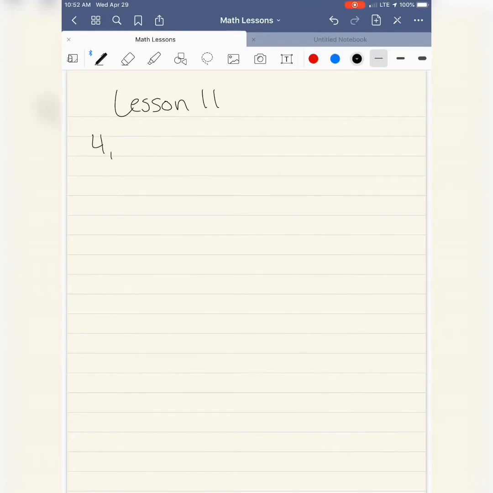So the first one, we have to decide which expression can be used to solve 4,207 times 3. Now, I want you to think about the property that we use, distributive. If you remember, this is when I would hand out the Starburst, because we have to share with everyone. Okay, so it gives us four different ways, and we're going to see if they will work or not.